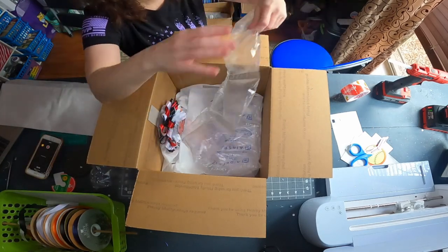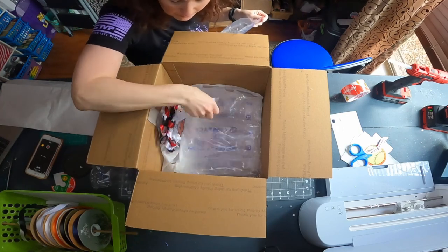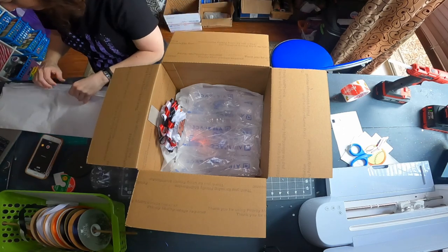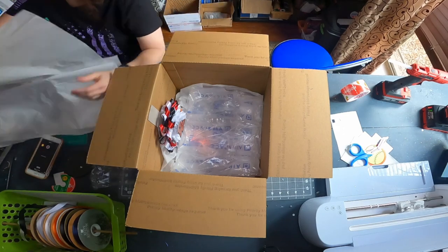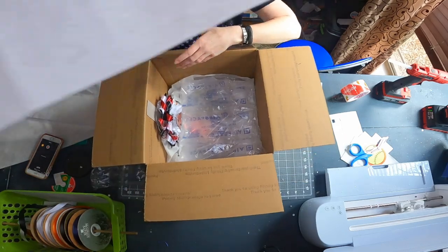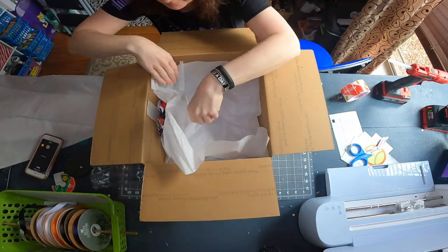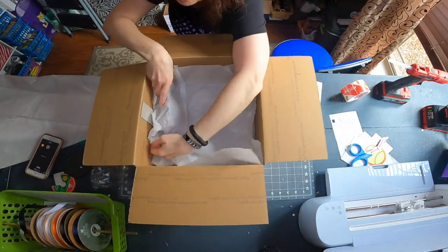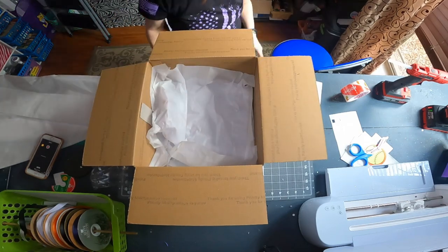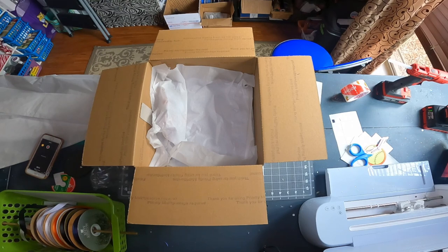And then these air pockets or whatever, I can't remember what you call them. Whenever I get anything shipped to me, I save those. I save bubble wrap. I reuse as much as I can. I save it throughout the year until homecoming season. It's kind of a pain to find somewhere to store it, but it is another way to save money. And I feel like I'm doing something good because I'm recycling. And then, of course, like I said, I use a ton of tissue paper.